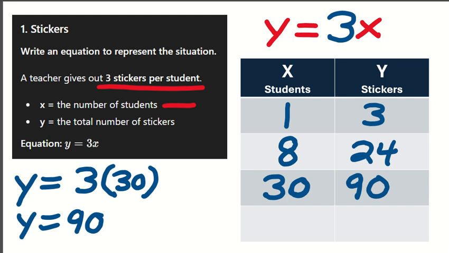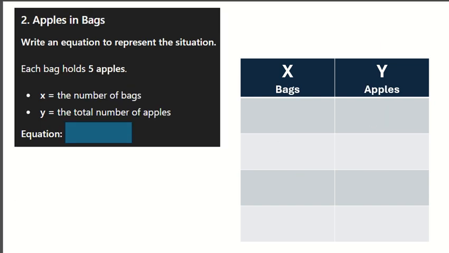Let's do a few more examples of writing some equations based on simple situations and then plug in some values and hopefully give you some practice. Now, feel free to pause the video and try this one on your own, or you can just ride along with me and I'll be happy to help you. So what if we have a situation where we're doing apples in bags? We love apples. Each bag holds 5 apples.